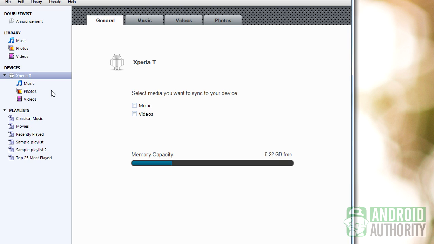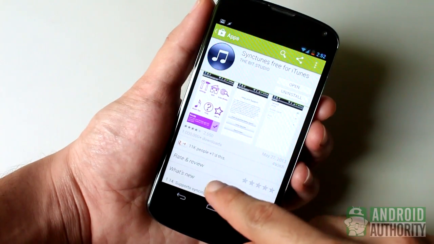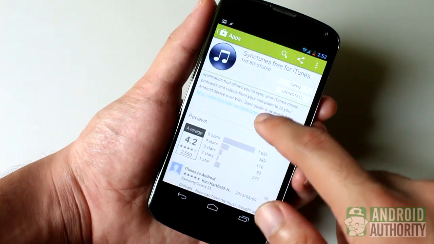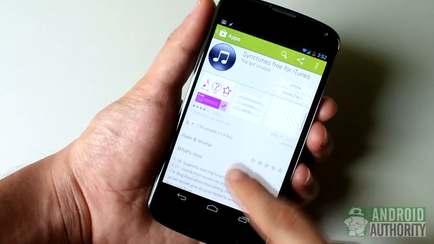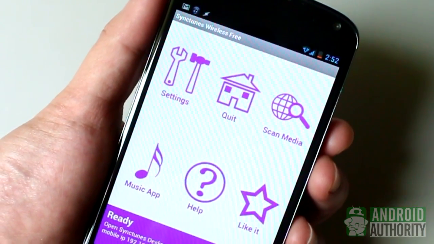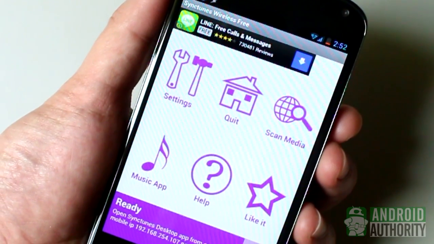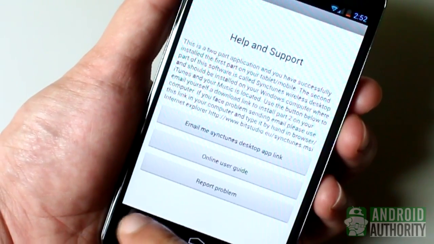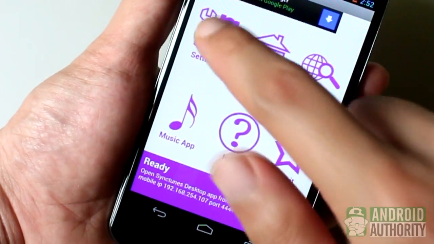Once the computer and phone are securely paired via AirSync, you can now transfer your iTunes music wirelessly to your Android phone. Another alternative app for wireless syncing is the SyncTunes for iTunes app, which has both free and paid versions. It works in a very similar way to AirSync. The free version comes with ads and allows you to sync only one playlist or category at a time with a maximum of 100 songs. In the paid version, though, this restriction is removed.